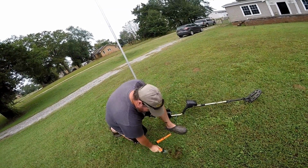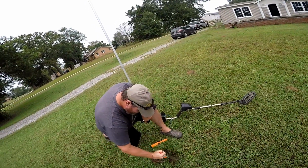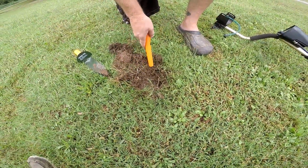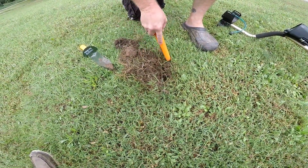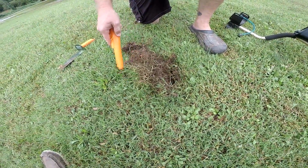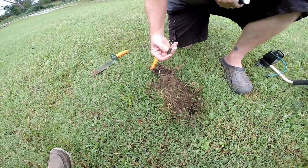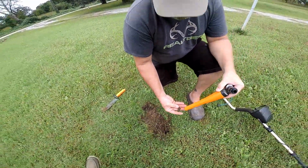Where's your shovel when you need it? Man, that's some old dirt. That's good looking dirt there. Let's see if this thing will. I may have brought it out of the hole already. Yep. And we have an old threaded bolt. Yep, that's what it is.